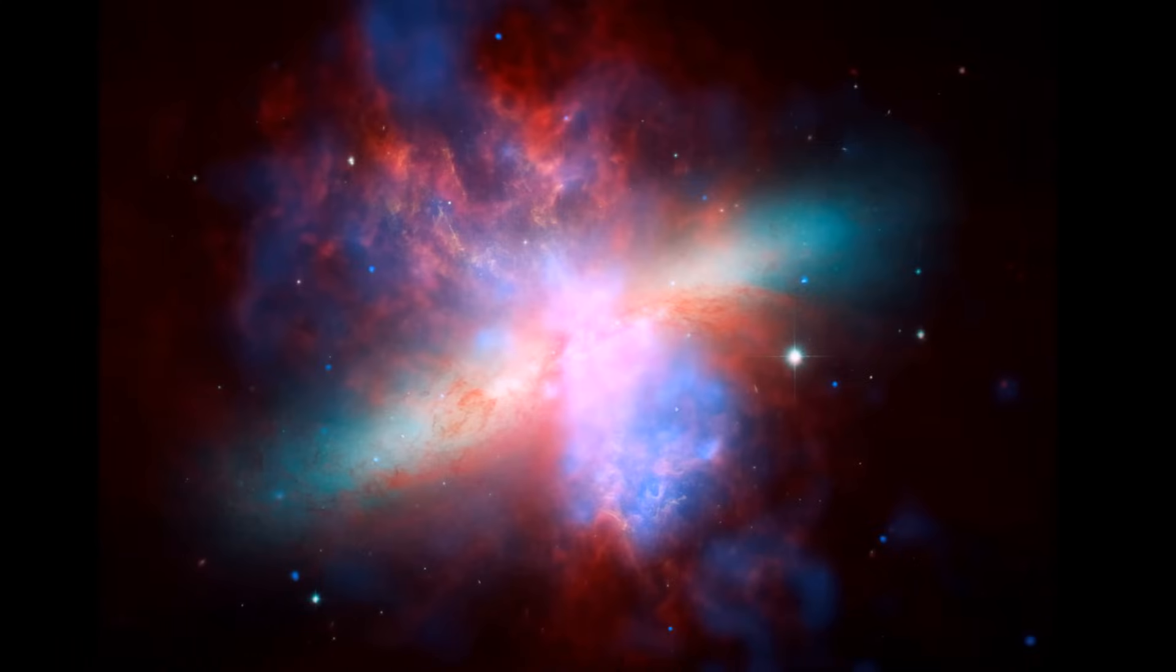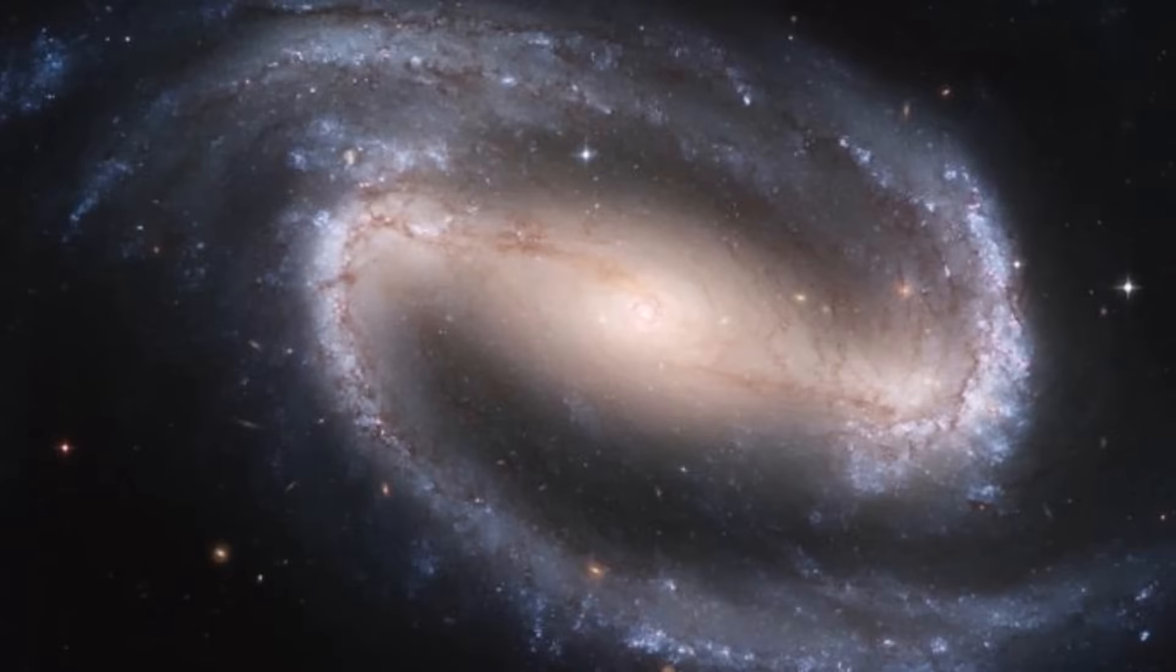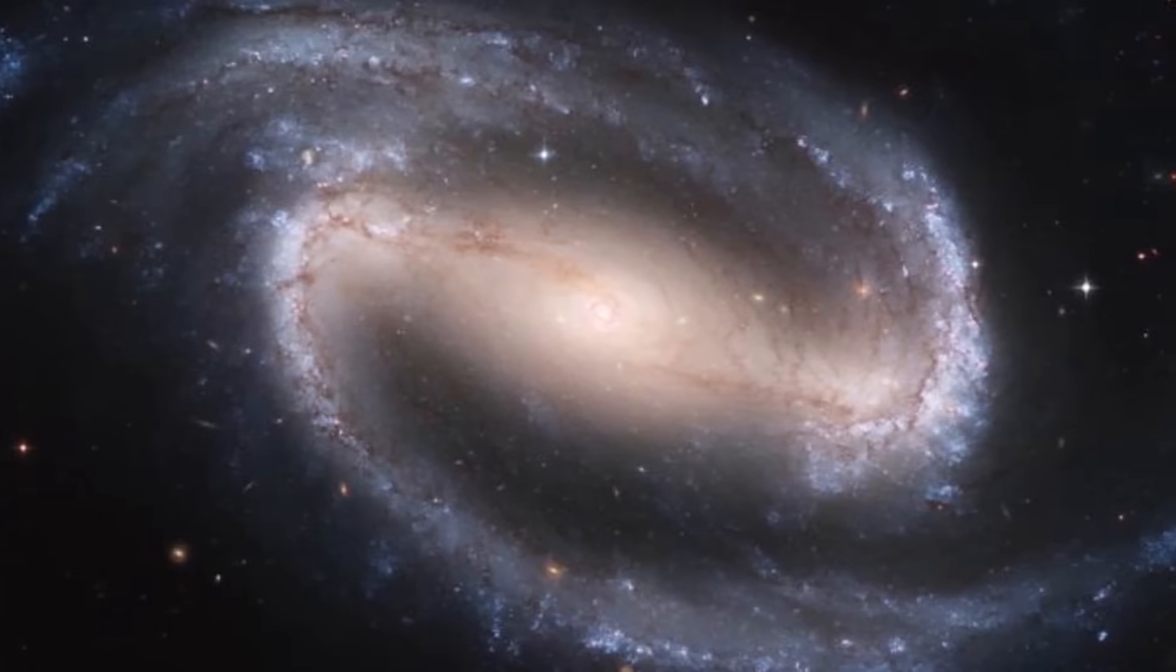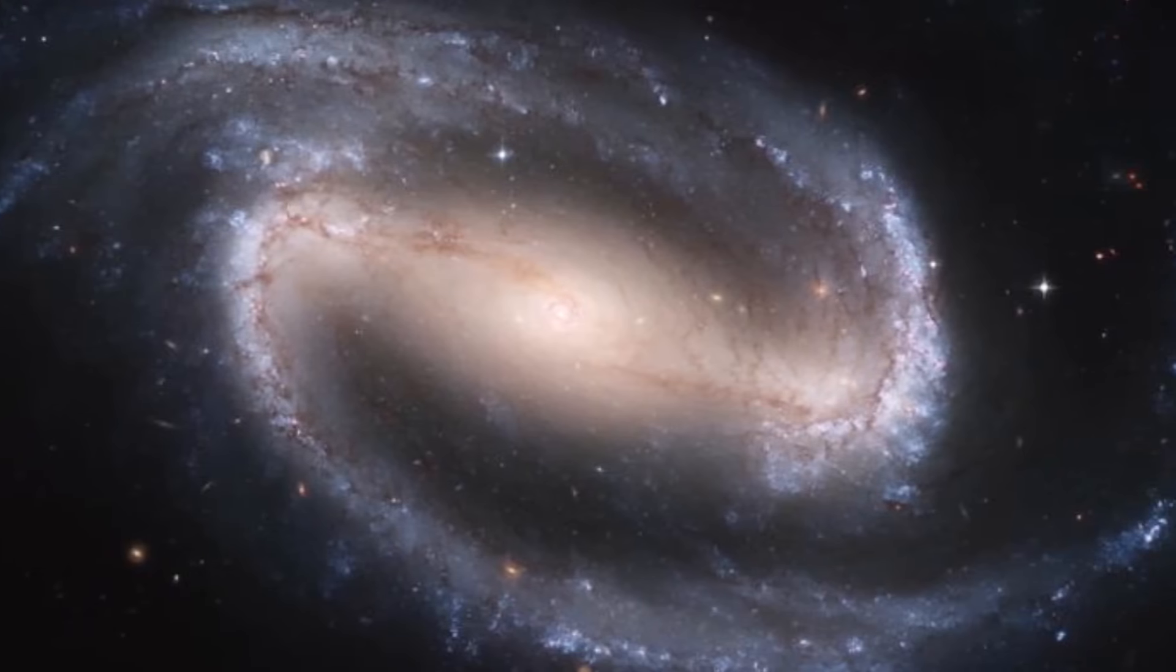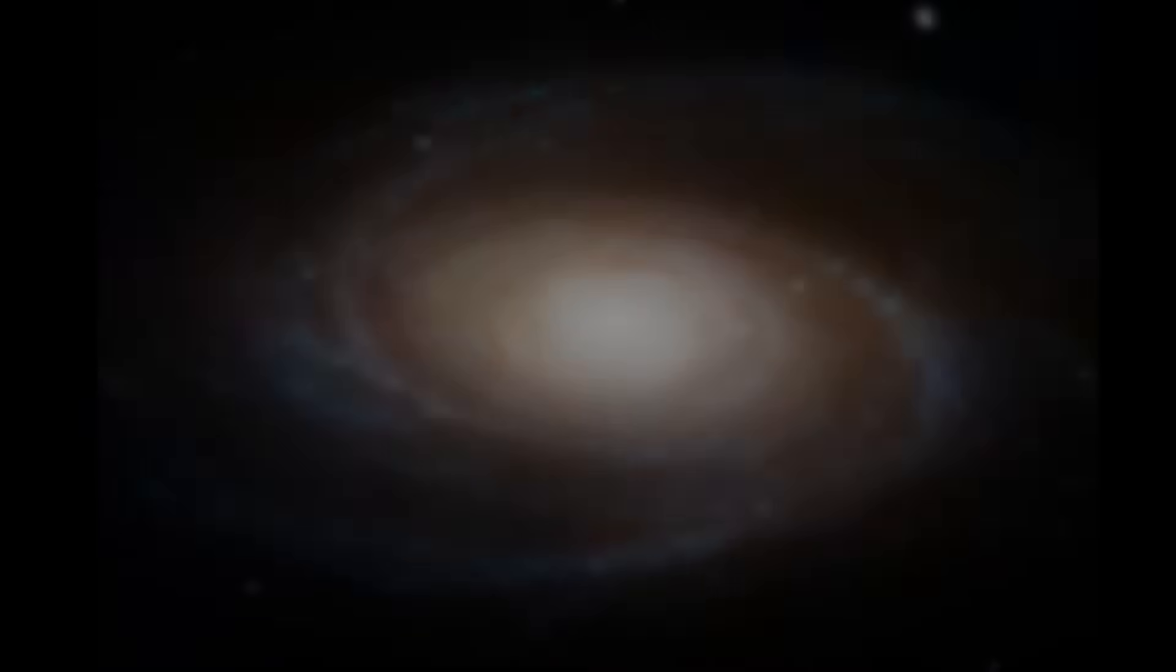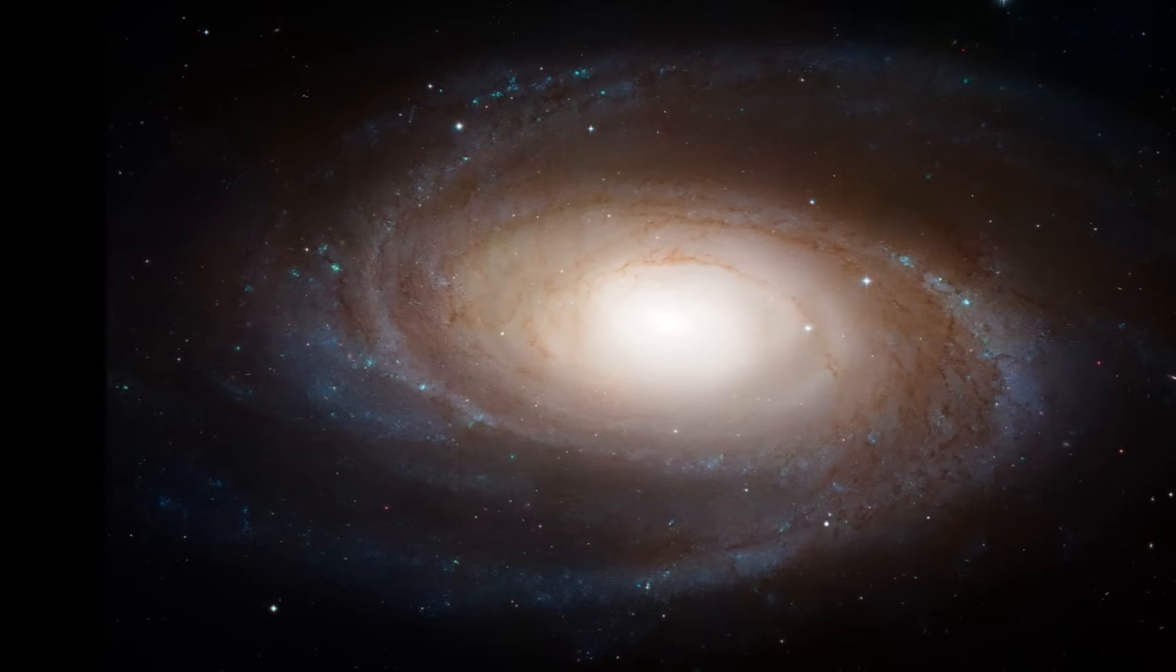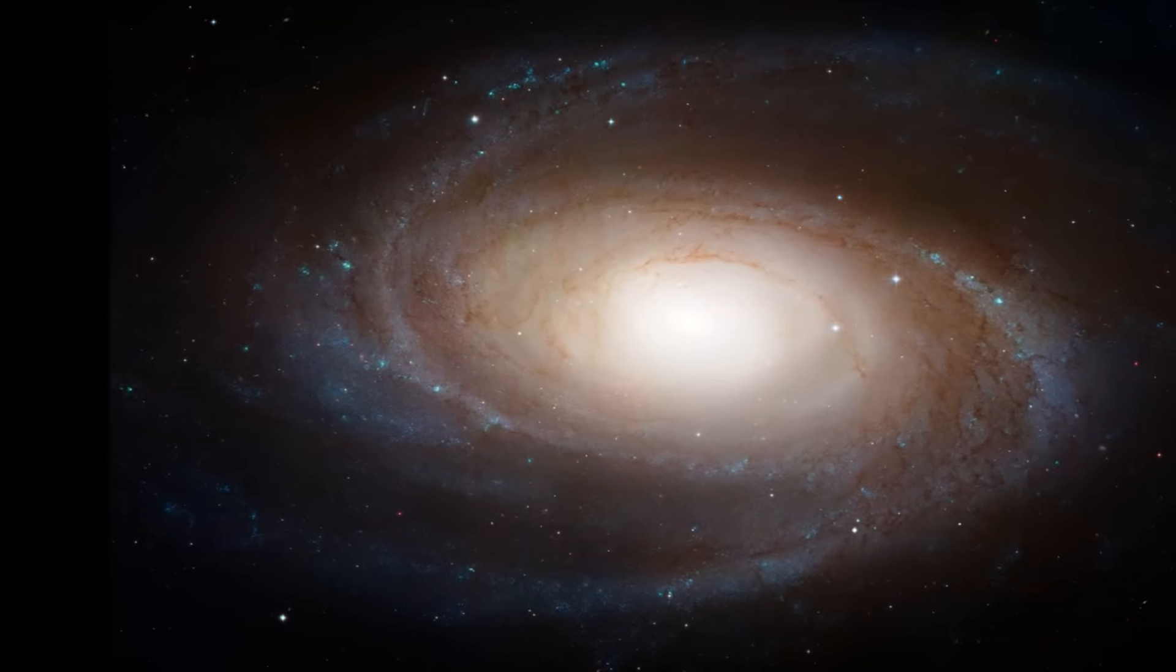The Milky Way, like most known galaxies, is a spiral galaxy. Although no one knows what the Milky Way actually looks like because it is impossible to see all of it from the inside, careful observations of it as well as other galaxies has given scientists a good idea of its shape.